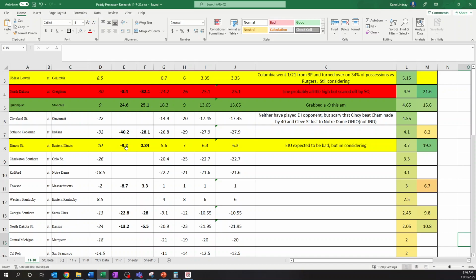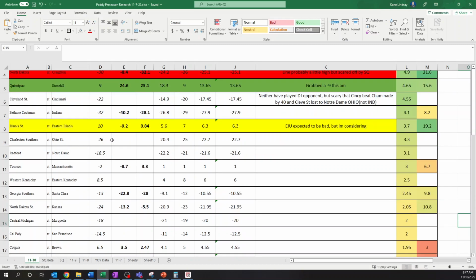Based on one game, Paddy, and by the way, Paddy is based on the offensive and defensive efficiencies of the games played, Eastern Illinois is favored by Paddy in this game, and shot quality has it close. So that's kind of interesting to me, but look, Eastern Illinois is real bad, so I need to dig into that one a bit. Not going to mess around with these larger spreads with Ohio State and Notre Dame.